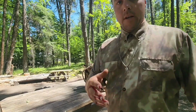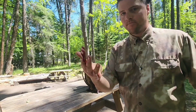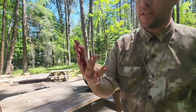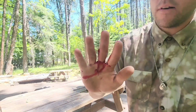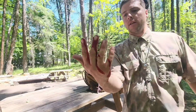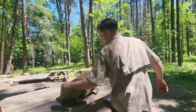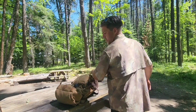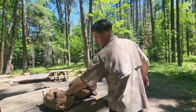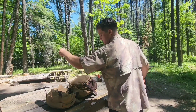Alright, so since we're being tactical today, I figured I might as well let you see what I did to myself. It's actually kind of sludging up now because I'm in the woods, I'm walking around, I'm trying to get my stuff together, figure out what to do here. So I gotta share it with you. I got my bone tactical bug out backpack here.